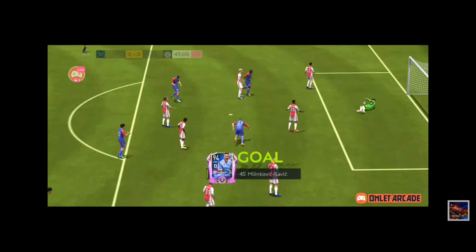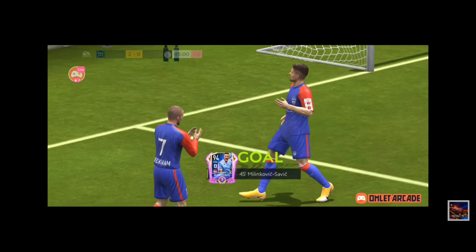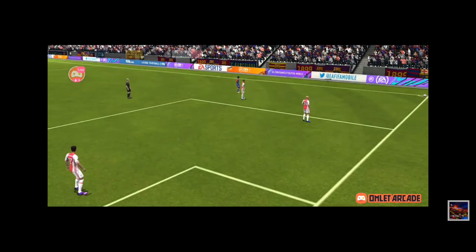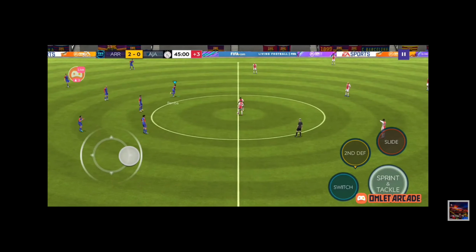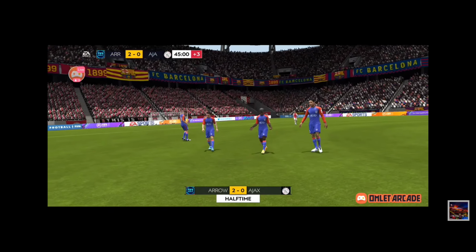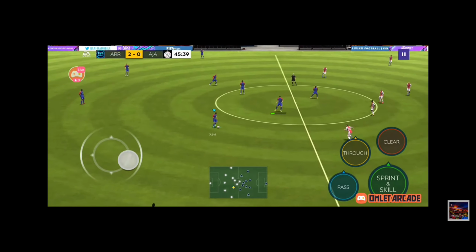Savic. I wanted to score with Savic here because we have already scored with a good defender, that Sadio Mane. So now we had options of Iker Opara. That is why I tried to score the goal with Savic. And Savic is really good here, very good from the headers as well. So this is half time. We have scored two goals. One using a midfielder and one using a striker and one using a defender.